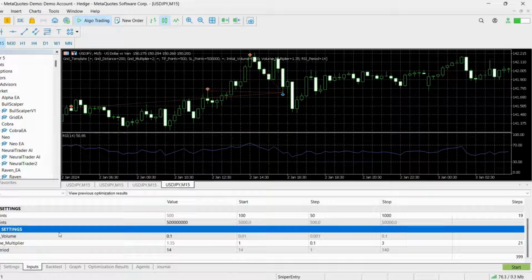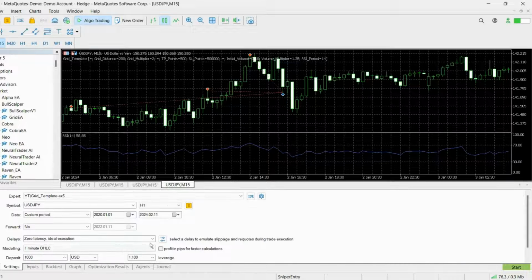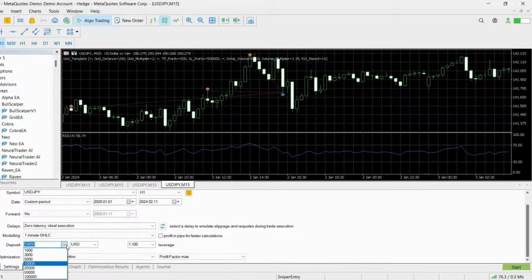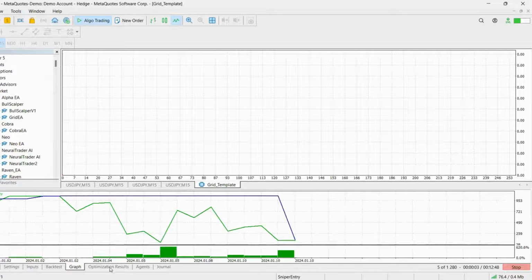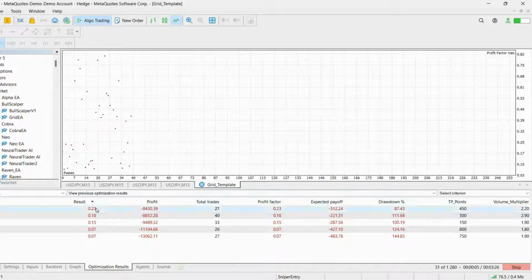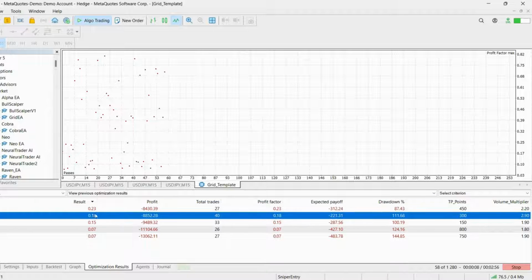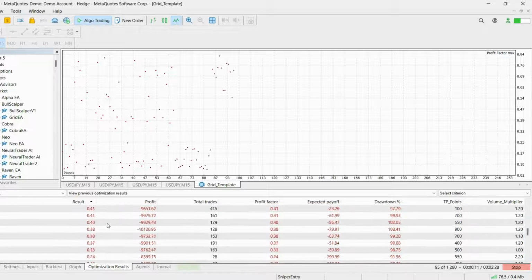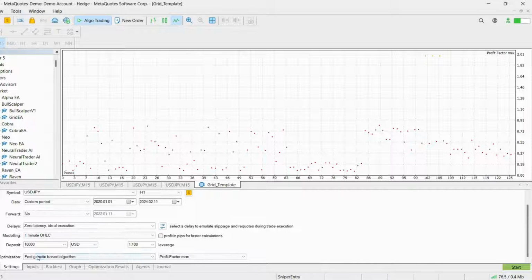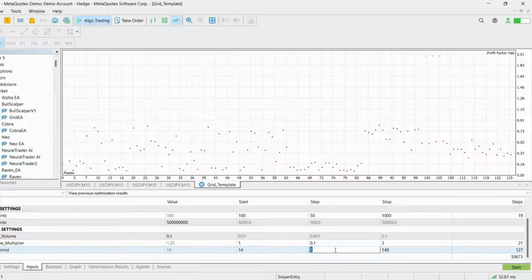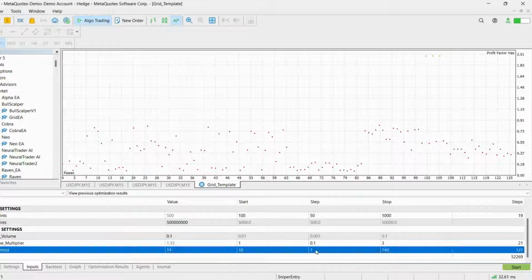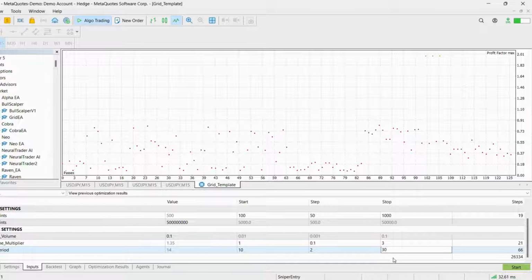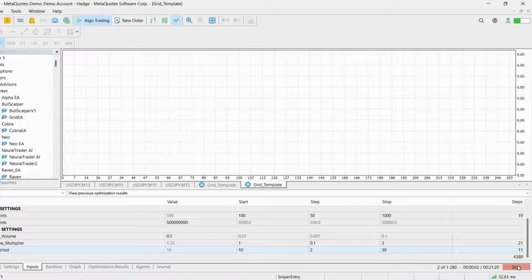So okay, I think this looks great. Just one more thing, I have to increase the account size to something like 10,000, maybe. Okay, let's stick with the 10,000 account size and let's see how it works. Okay, so these are our optimizations. If you see something like this, then you know that you have lost your account. Okay, yeah, sorry, one more thing, I forgot to also optimize the RSI. So 10, step of 2, let's get to 30. Okay, and now let's wait.